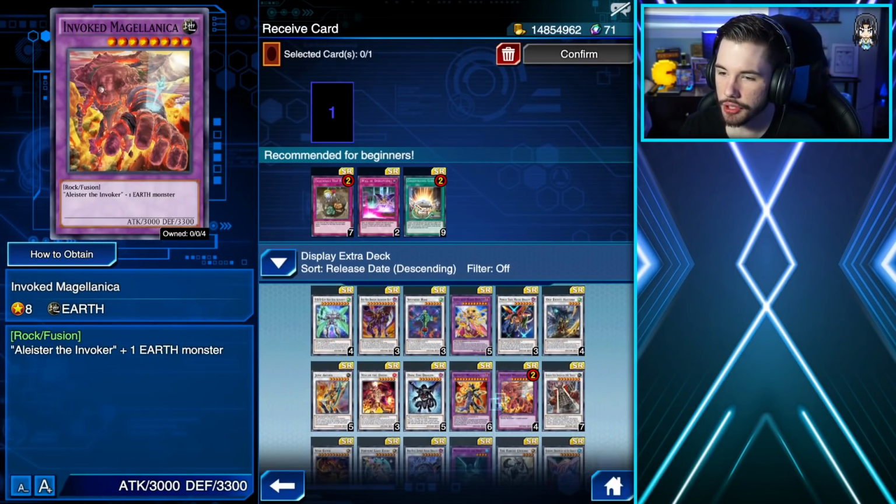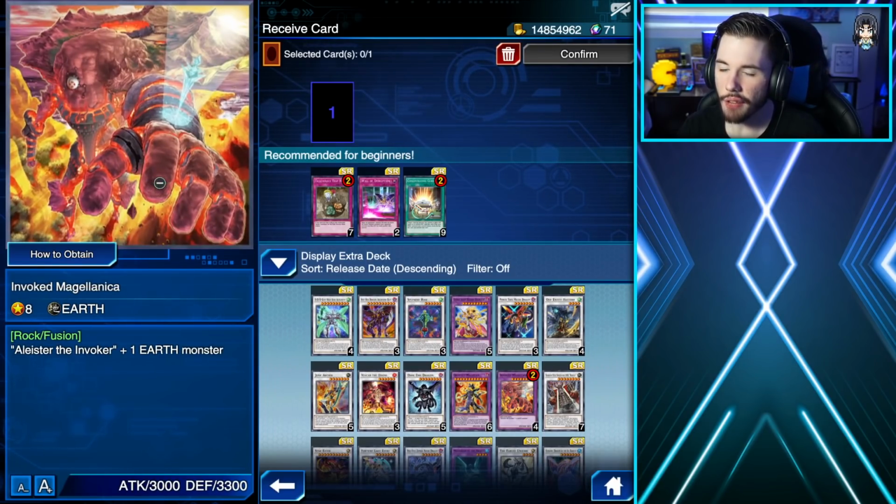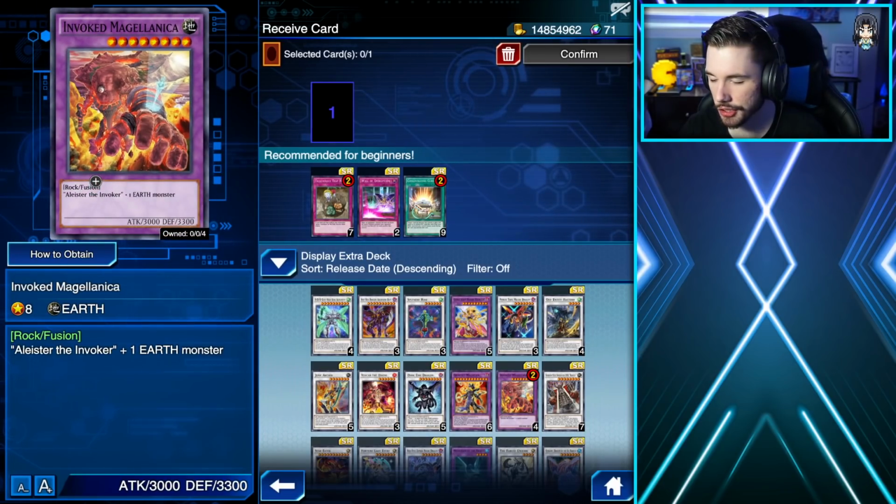And then when it comes to fusion monsters, I would only recommend Coiled Magician and Invoked Magellanica. If you are playing Invokes, you probably already have a copy of this card, because you're trying to get 3 copies of Aliester the Invoker anyways. But by the odd chance you're a player that has 3 Invokers and 0 copies of this guy, might as well use your SR Dream ticket on it.